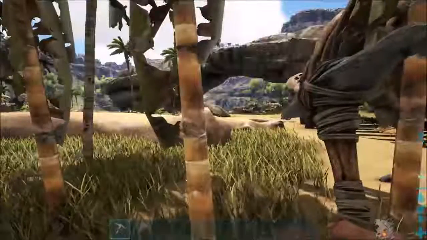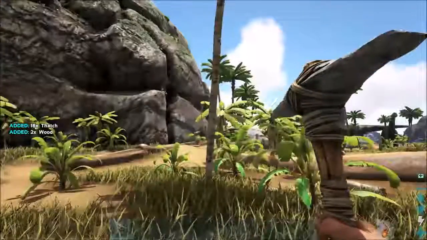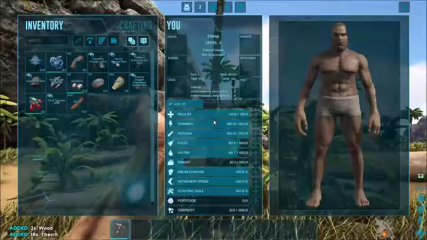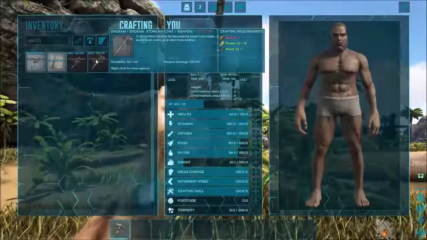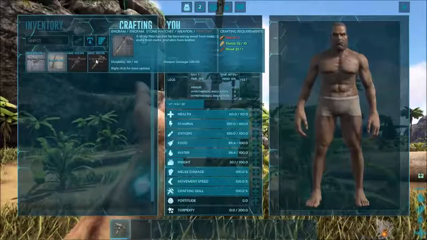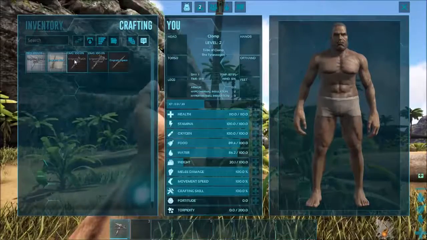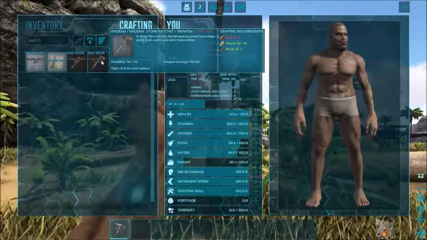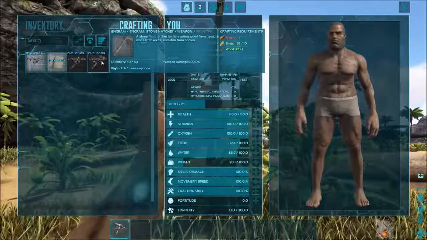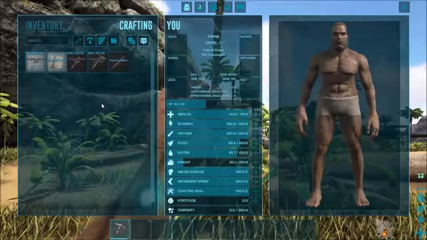So to get a stone hatchet, you need, well, I can show you. Let's look up what you need. So you come in here, you go over the top of it, and when you hover over the top of it, it brings up what you need. It disappeared. Let's see, no, I can't keep it up. But as you can see, under the crafting requirements, I need flint. So I'm going to go gather some flint.